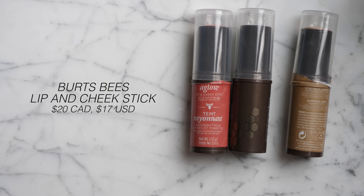Time to play with the new stick products from Burt's Bees — very excited to try these. I have two blush shades and one highlighter. These are called the Burt's Bees All Glow Lip and Cheek Sticks. I have the shade Sands, which is more of a pinky shade, and also the shade Peach, which is obviously more peachy. These intrigued me because they reminded me of the Glossier Sticks. Watching this on my hand, I can tell this is a very balmy texture — it feels pretty glossy almost. You definitely have to build these up quite a bit to get some color payoff. Very, very subtle colors.